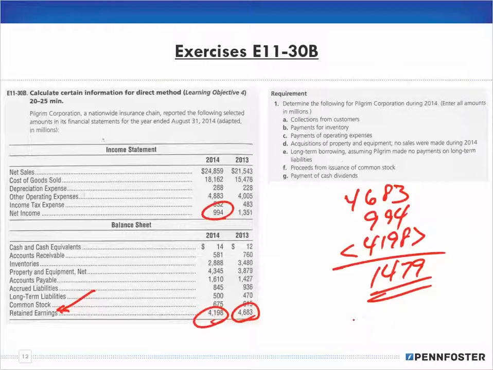Okay, so that's it for this exercise, and actually for this section of the homework problems. The only thing we have left to do are the assigned homework problems for Chapter 11. If you didn't understand this, go back and watch the video again. Relatively simple, but you have to understand the underlying concepts as to what is involved with each and every item.